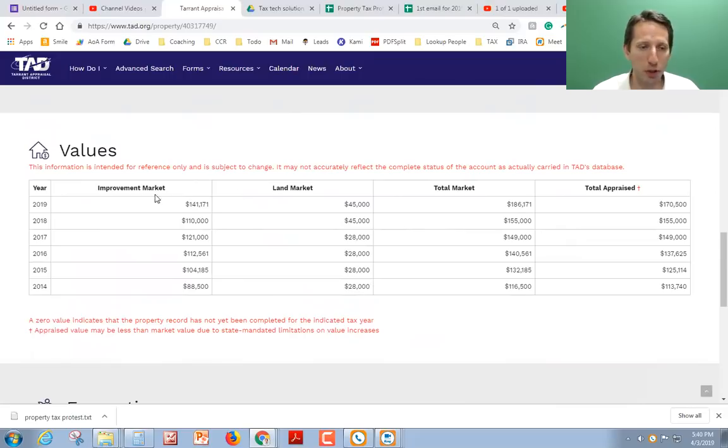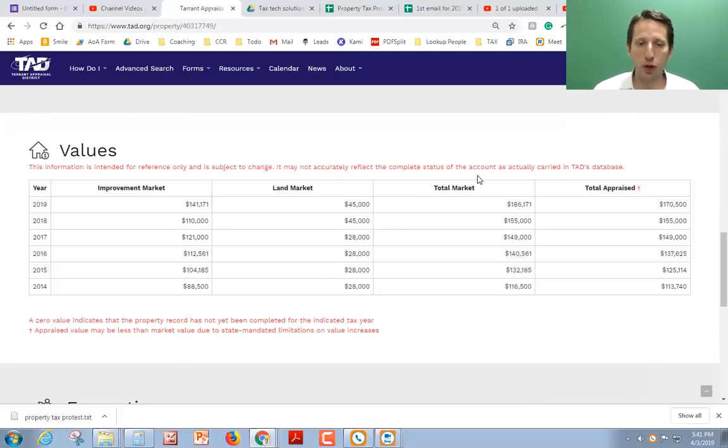But here we go. Scroll up just a little bit, and we're going to camp out right on this chart. Now you'll see total appraised and total market value. The problem is the definition that the appraisal district assigned to these things. Total market value is pretty self-explanatory. This is the value that they think the house would actually sell for on the open market. In other words, this is what they think your house is actually worth. Now, the total appraised value is just a very poorly chosen term. They should have chosen a different term. Homestead capped value would make more sense. Taxable homestead value would make sense. I like homestead capped value.